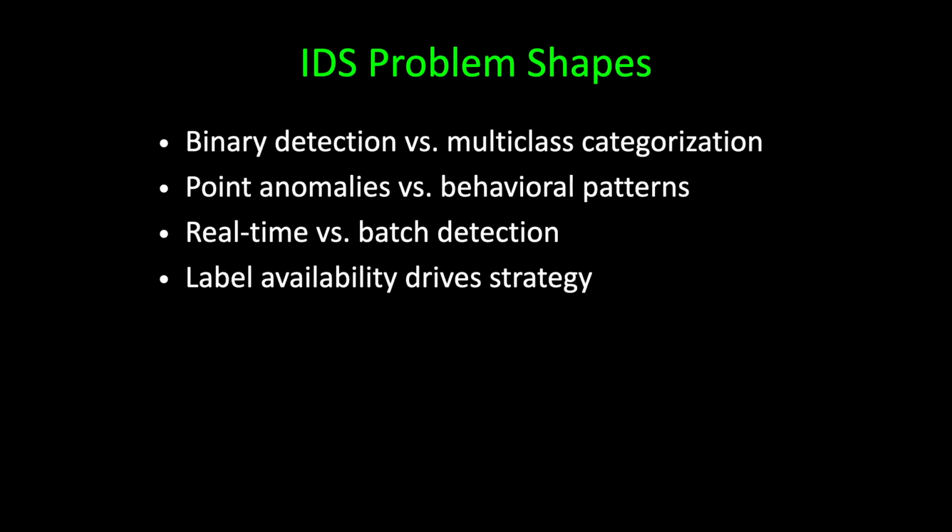Operationally, real-time versus batch matters. Real-time pipelines require features that can be computed with tight latency budgets. We can compute those easily without using a lot of resources to do so. Batch pipelines, though, allow us to look at aggregation more and look at temporal context as well, time-based context as well. Finally, labels. If you have reliable labels, you can evaluate feature utility directly and consider supervised selection methods.